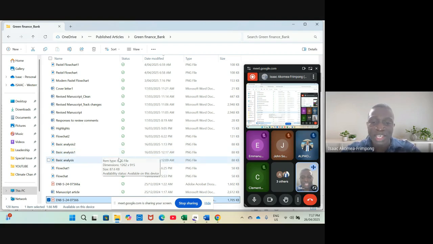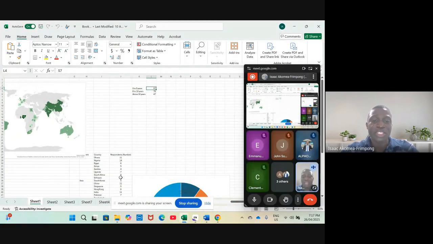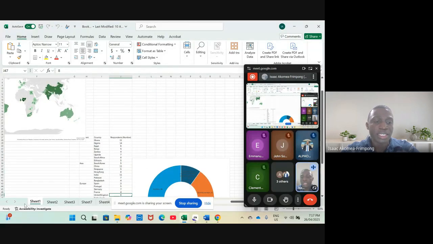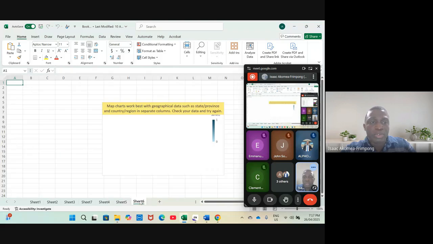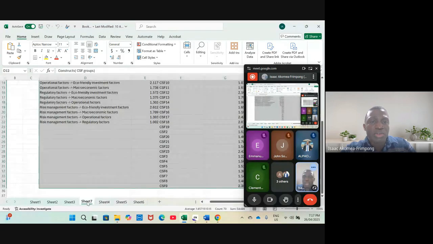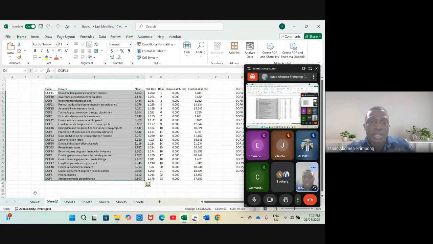So let's assume that you have done all these things and then you have received some responses. So what do you do next? The next thing that you have to do is now you have to come to the analysis. So the first thing that I will encourage you to do is that you have to do some statistical analysis.